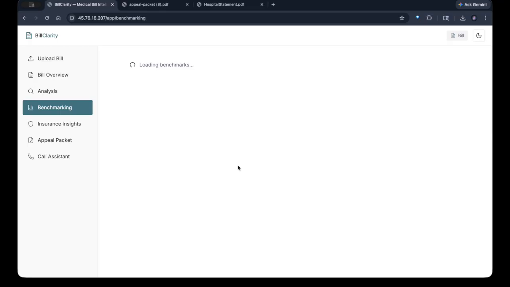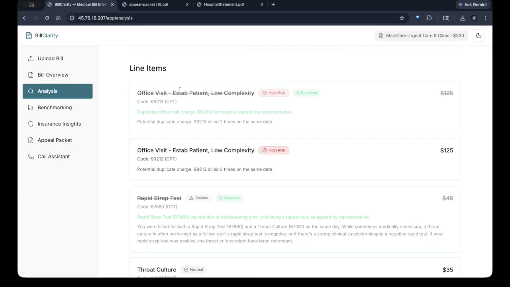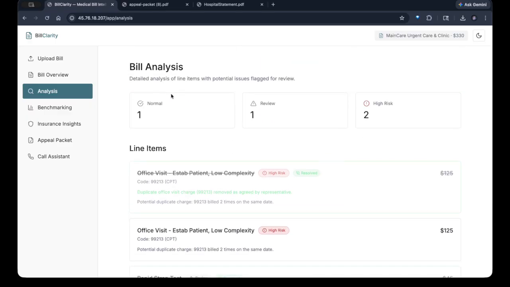After which, Gemini is going to go through. It's going to regenerate all of the previous 5 deliverables with new analysis and an updated version highlighting the results of the negotiation. As we can see, the line items that we discussed to remove have been removed, and the patient is now completely up to date on what the agent has been up to.